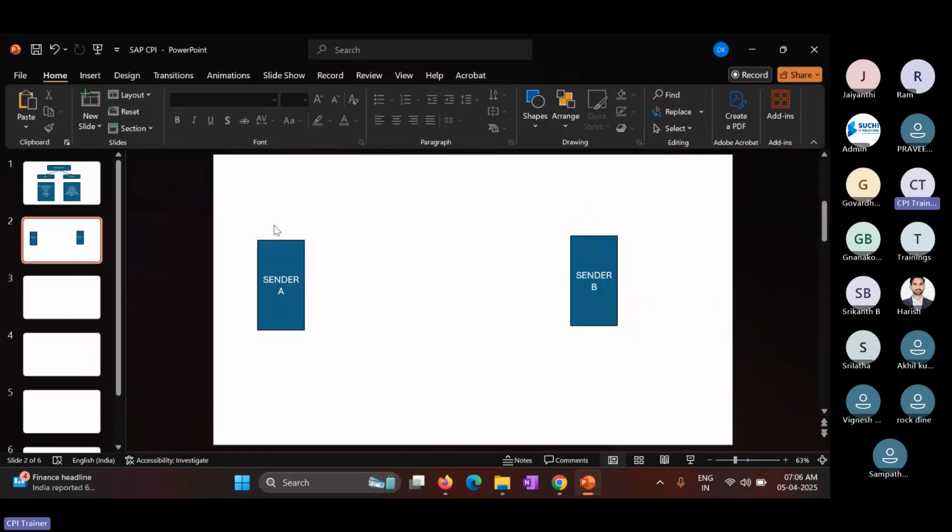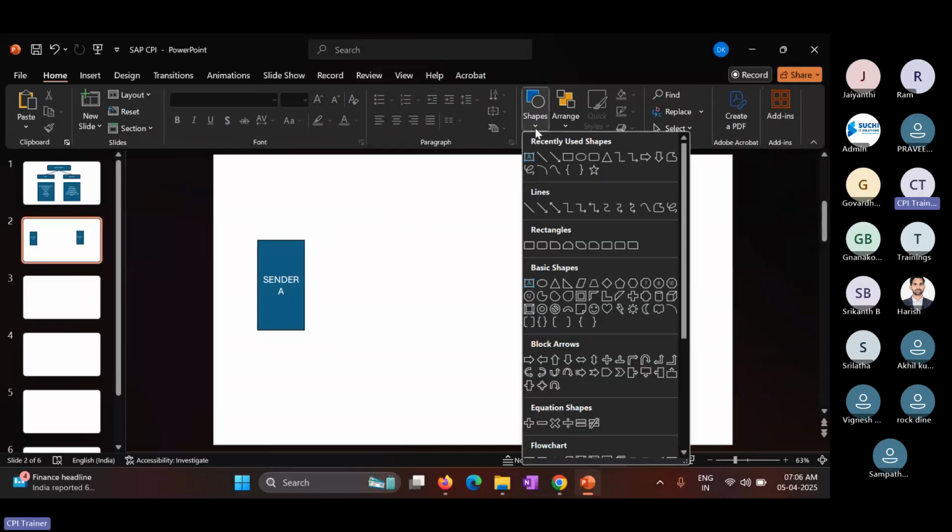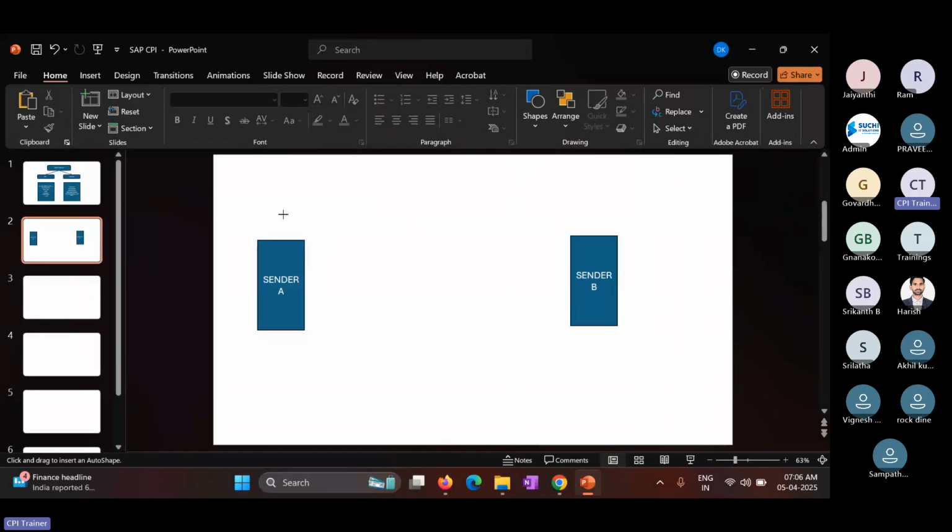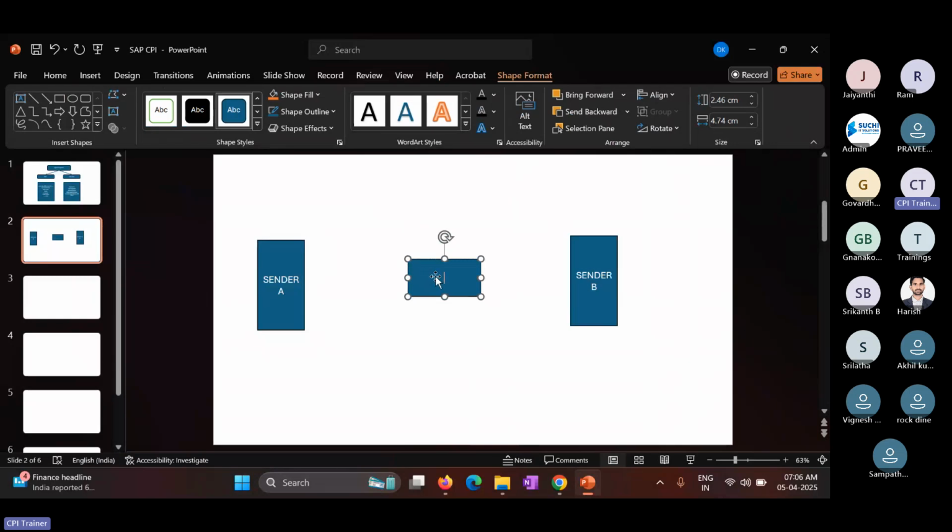Say sender A is using some manufacturing unit products, manufacturing some electronic equipment. They want to send these details, the products they have and the cost and everything related to the product, to the receiver to purchase.